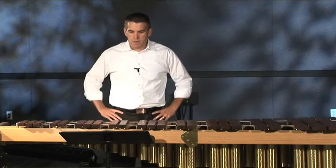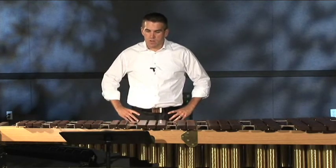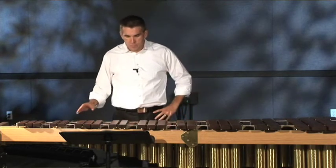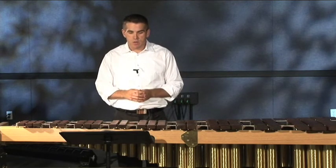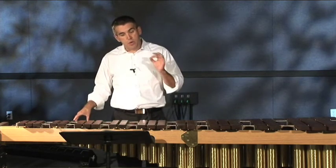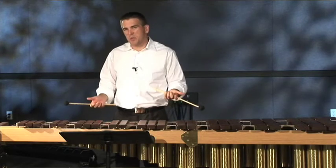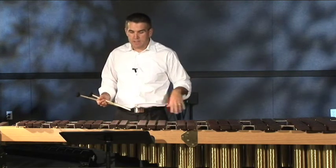A couple of things that I'll talk about that you may want to take a look at. We do have some ornaments right off the bat. 3 grace notes right before the C sharp here. And just like you would do that on a snare drum or on a timpani, you're going to single stroke that. You're not going to do some kind of a bounce or anything like that. You're going to single stroke those for sure, and you're aiming toward the first primary note. So 3 grace notes followed by the C sharp. We don't want the grace notes to be too loud, and just keep all that in perspective. So every time you see those, make sure you're aiming for the note that they lead to.